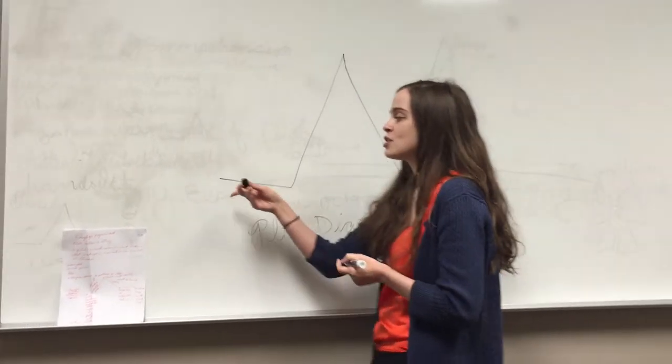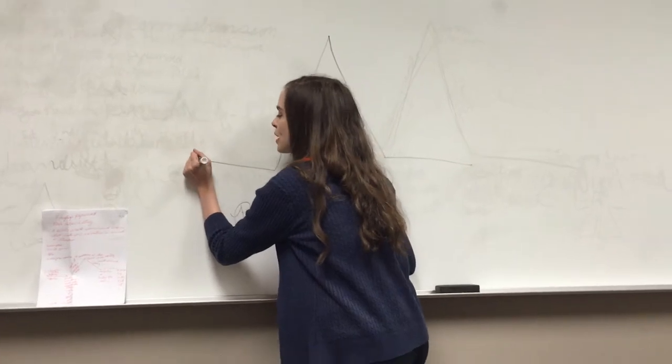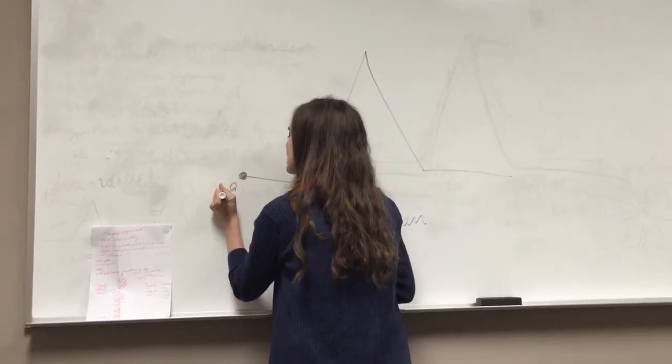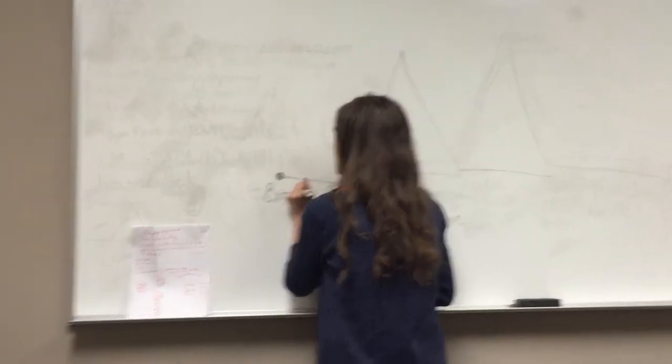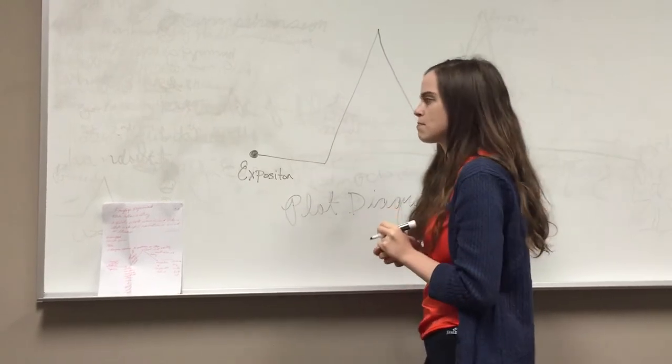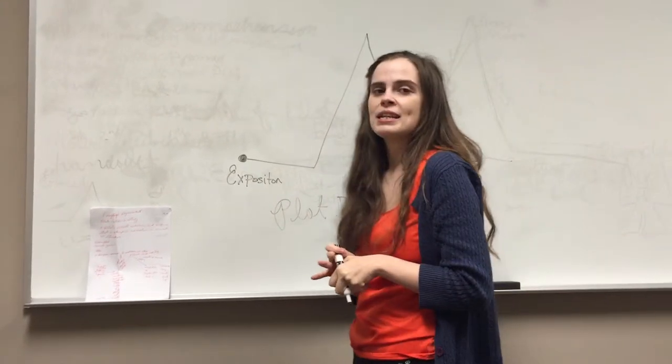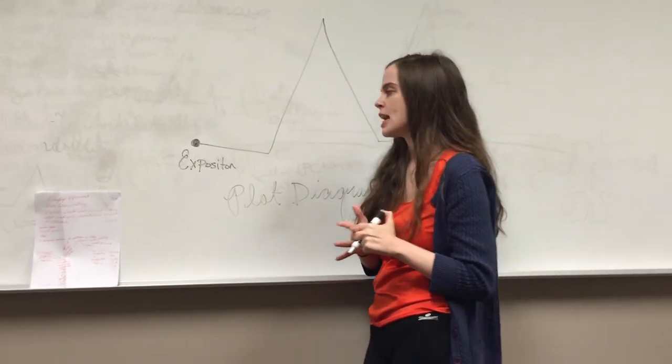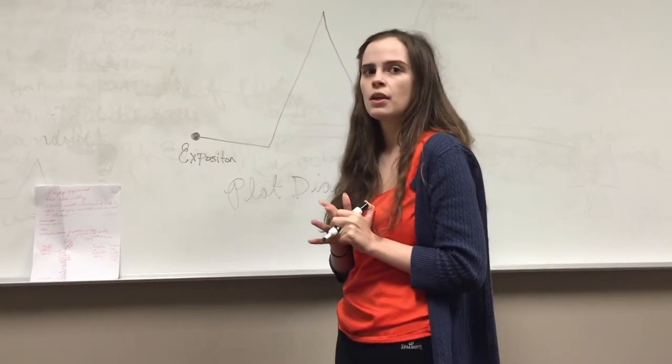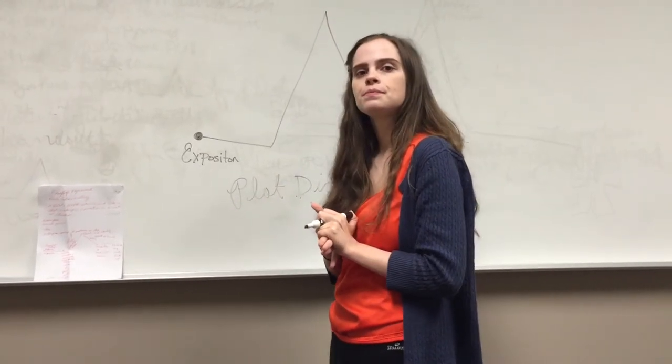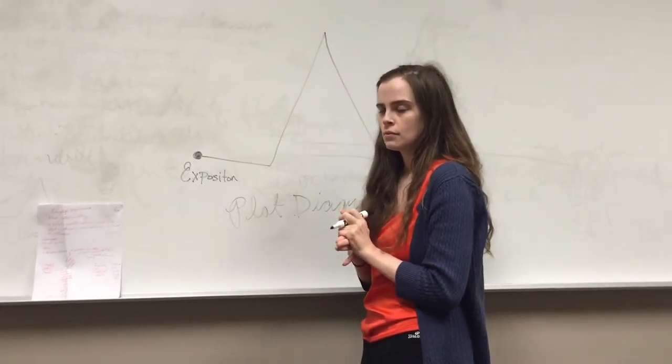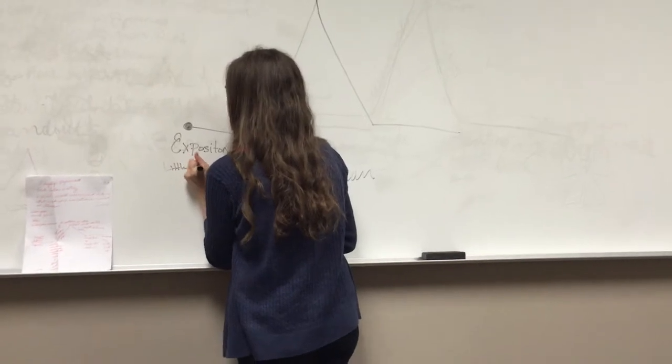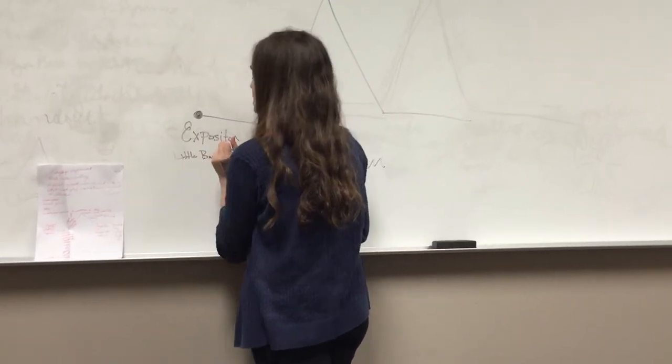So we start with the very start of the pyramid. What is the first point of the pyramid called? Does anybody know? Exposition. Wow. Yes. It's called the exposition. And the exposition is the beginning of the story. This is where everything starts. So what do you think goes in an introduction and an exposition? Characters, setting. Yes. Something like the characters, the setting, it's the introduction. So in the story of Little Red Riding Hood, what do you think the exposition would be? When she builds a basket to visit her grandma. Very good. So you have Little Red Riding Hood, she's in the woods, and we know that she's building a basket to visit granny and her sick granny. That's what she wants to see her grandma.